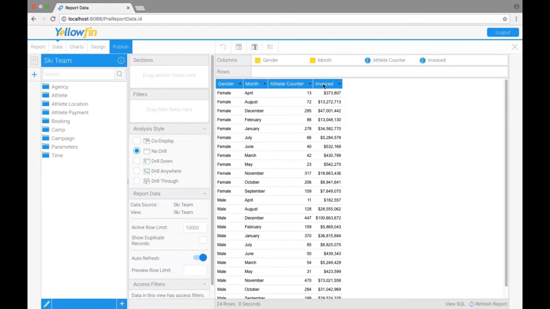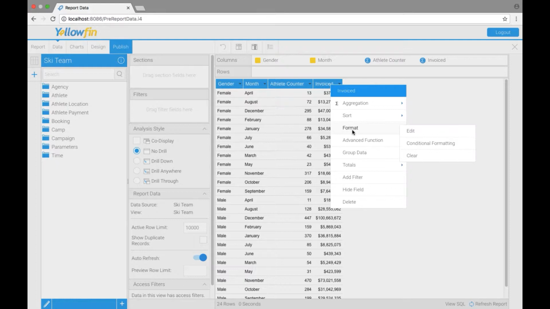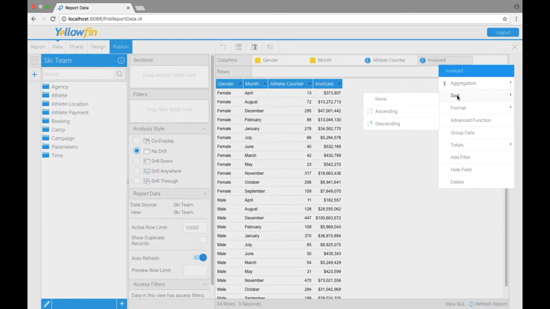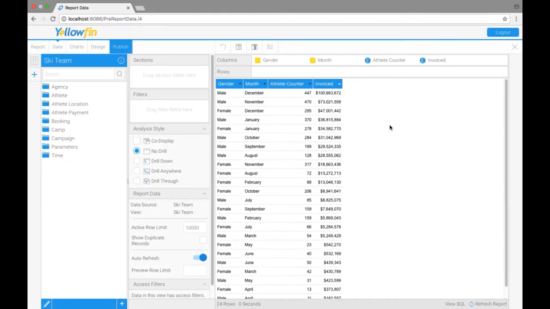The first thing I'm going to sort is my invoiced column for the highest value to appear at the top of the list. One of these methods I could use to do my sort is by clicking on the header and clicking on sort. Another one would be by clicking on the headings in the column menu. Now that I perform my sort function, my report is sorted.